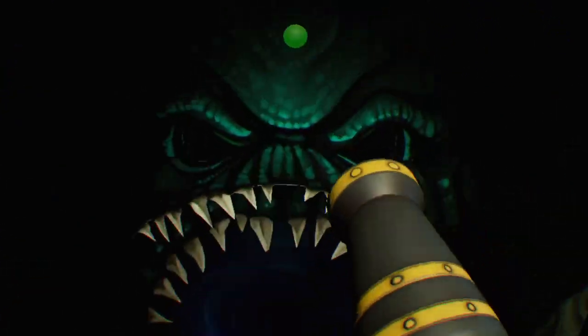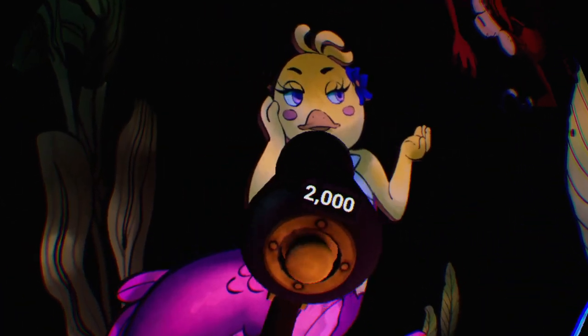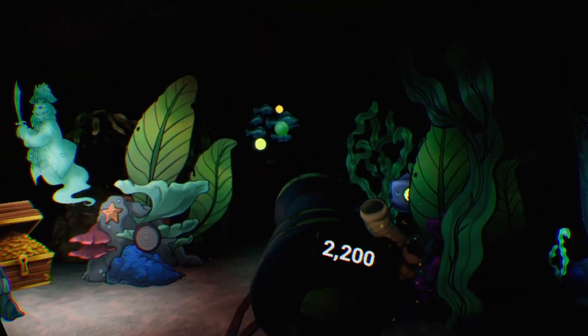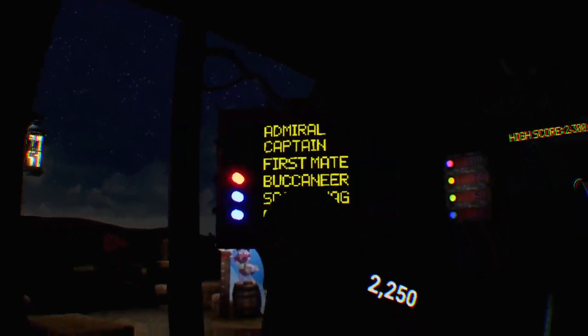Oh! Dang, that was a target. I think Foxy had a target on him. Hello, Foxy. I hate you. Ghost Pirates! Yay! 2,250! Let me see, did I get Bildrat, Scalawag, Buccaneer, First Mate, Captain, and Buccaneer!